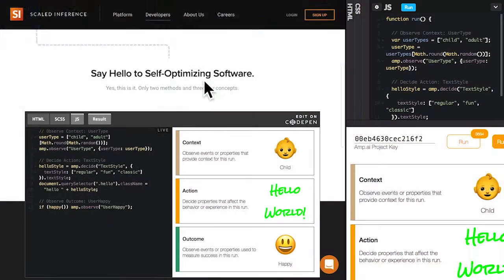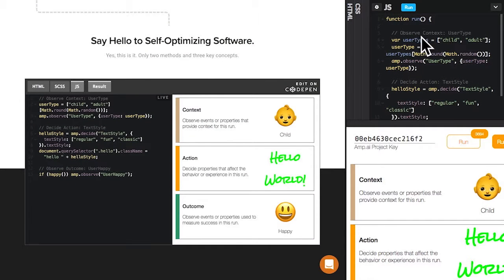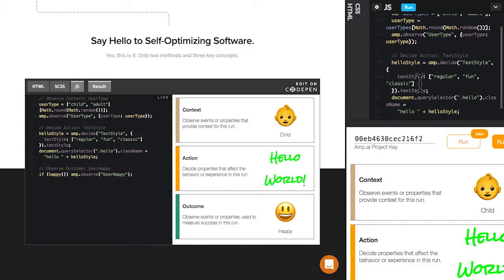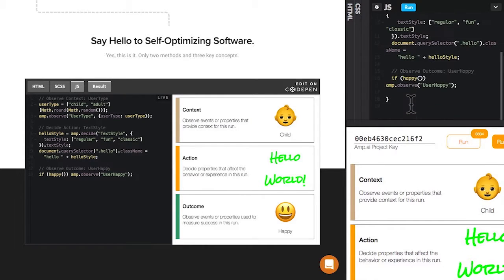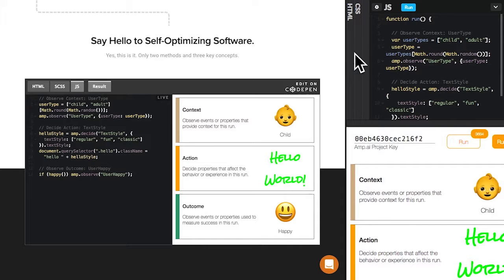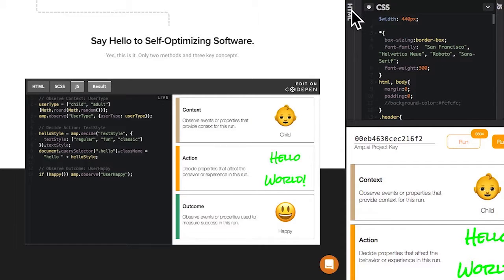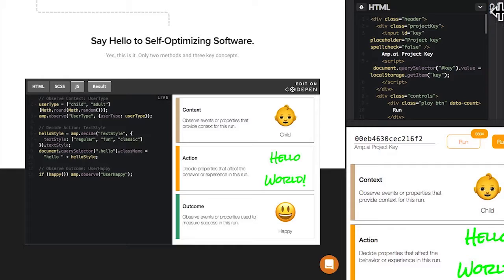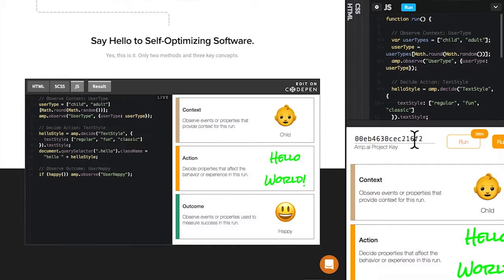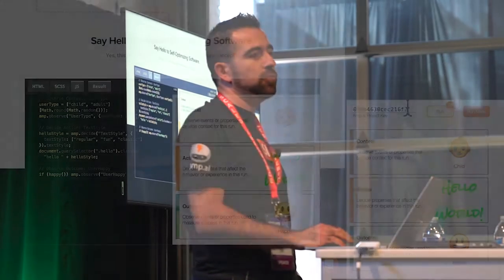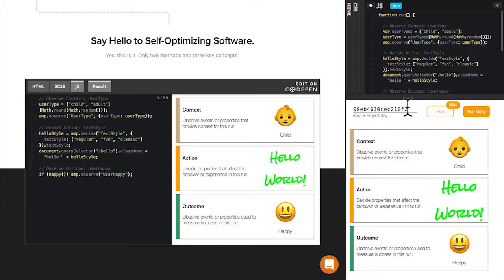Now, I have the same application on the right side of my screen. You see the code on the upper right. It's a little squished here, but you can kind of see that it's the same code. There's also the CSS and the HTML if you want to take a look at that. On the bottom right here, you see the same web app, essentially. The only difference is this one has a few more features that I'm going to need for the demo.